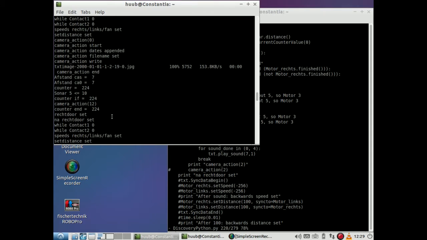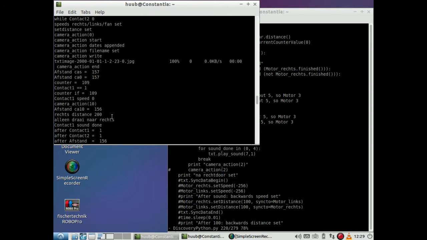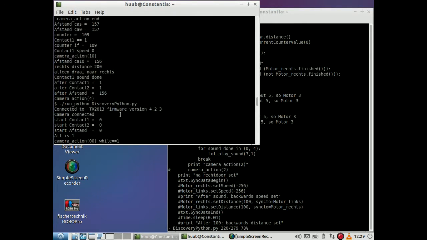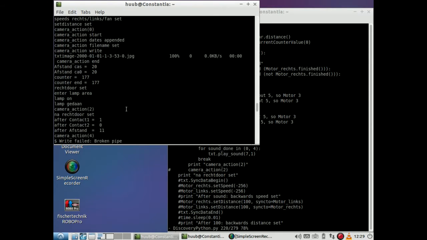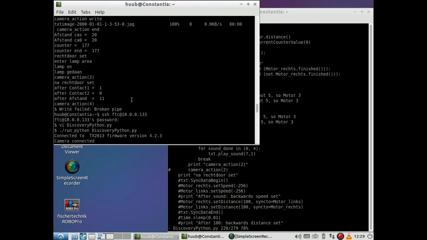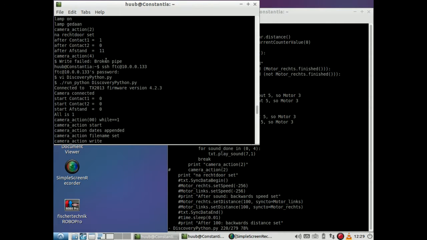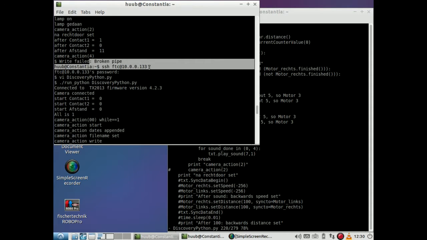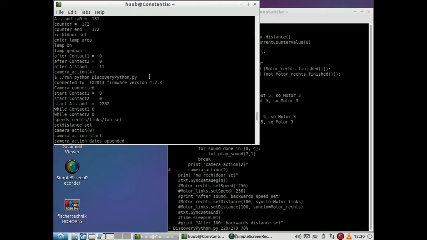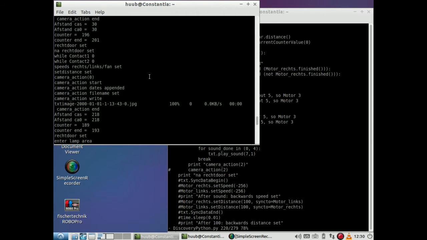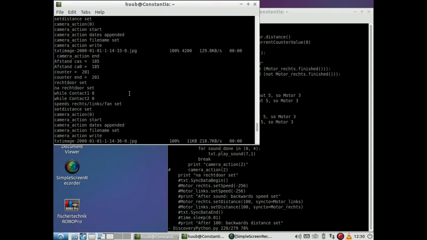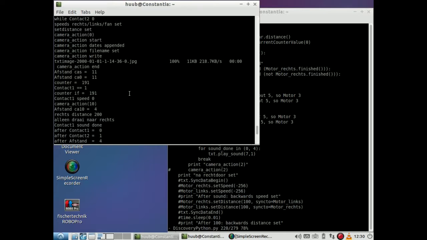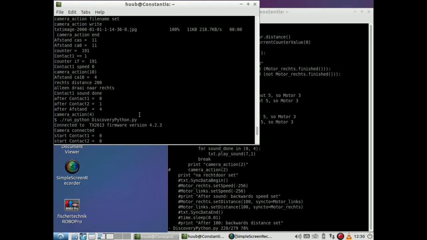Let's see, distance is 7. Contact on both sensors. Contact on one sensor. Here the interface went off. Contact broken. And what happens here? Contact 1.